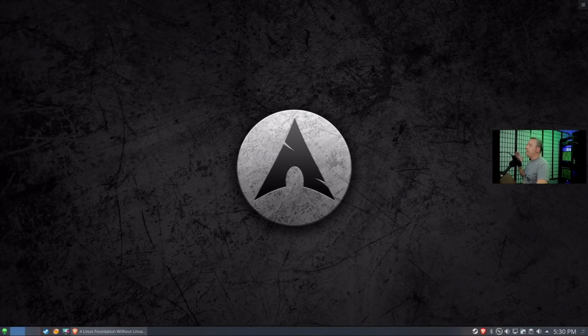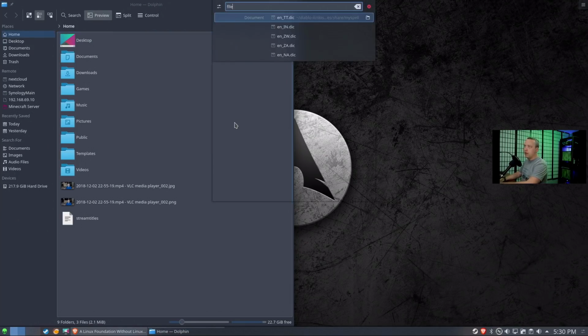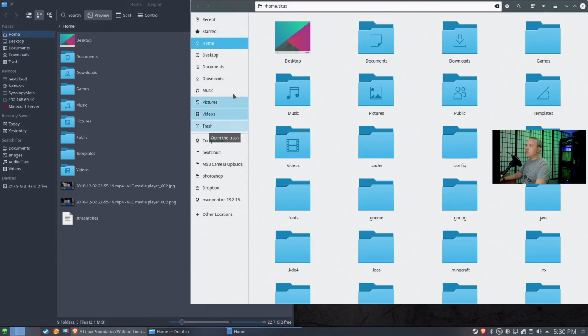Okay, so starting off here on our Arch Linux-based system, if you're on a Debian-based system or on GNOME, most of these steps are pretty much the same. I'll show you as we explore it how we're going to browse. So now I'm using the Dolphin browser, but I'm going to show you Dolphin, and I believe I also have Nautilus on here for those GNOME people out there. These are the two types of browsers, and I'm just going to show you how to use SSH to transfer files. So I have a machine that I have for Minecraft, and I want to transfer some files around in there. So let's get into actually connecting.